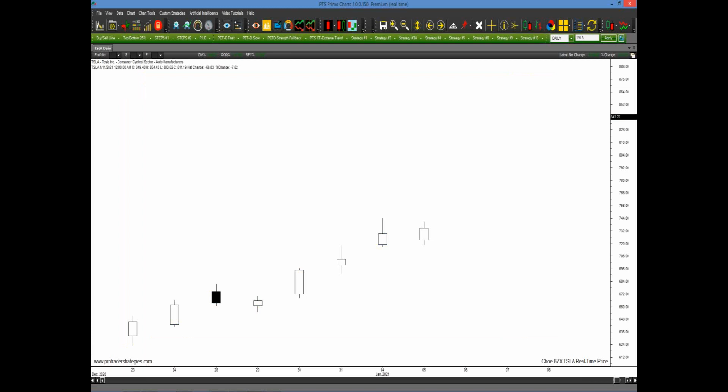Let's go through the entire process so that you fully understand the simplicity of this technique. Let's say we're looking at Tesla. As we can see here, at the end of December, coming into the beginning of the year, Tesla had been going in a nice orderly up process, but it's an expensive stock. It roughly went from $600 all the way to $750, so 150 points in roughly a week or two. So we're kind of leery about maybe buying the options. I'm sure most of you will probably buy options because it's an expensive stock. But let's see what the market's telling us.